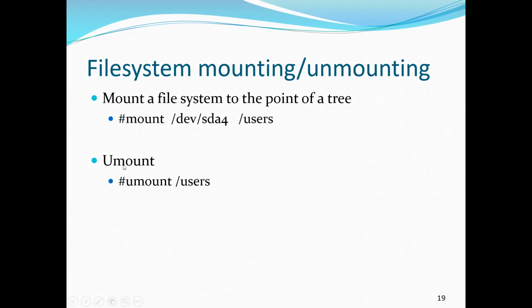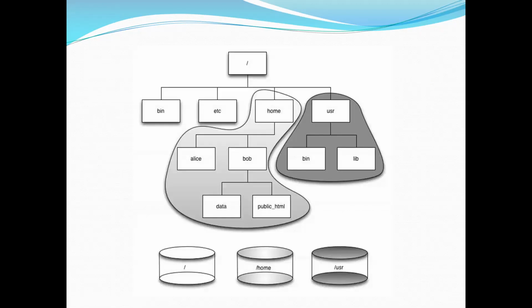And then there's mount and unmount, right, to add and remove a file system to a point in your own file system, in another file system. So you can see this here. It's kind of exemplified. You have root, you have home and user, right? And then you can mount, let's say, this entire structure from another location.